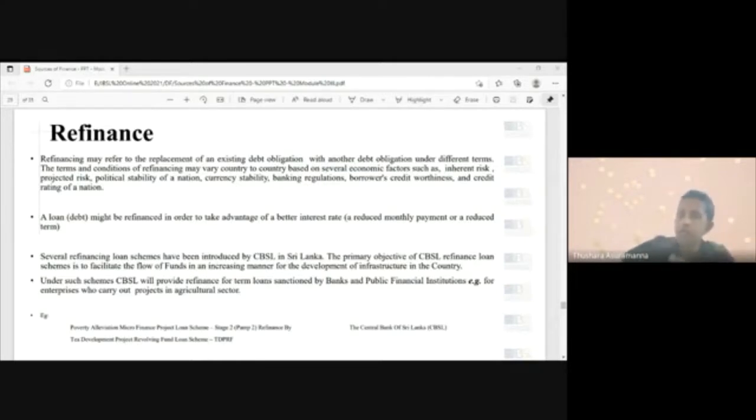Saubhagya is there right now, and some ADB funded credit line. You also can get the idea from your bank, but these are very universal, common in many banks. At least we need to know 5 to 10 credit lines available in the market right now. Because there may be some questions like, what are the interest rates in the Tea Development loan scheme? What are the prevailing interest rates in the Saubhagya credit line? So he might ask those things. Everything is on the particular websites, but it's good to know and get familiarized, if it comes as a 2 marks question. Okay. So that's about refinancing. Any questions from you? Anything to add on? Anything to be clarified further?